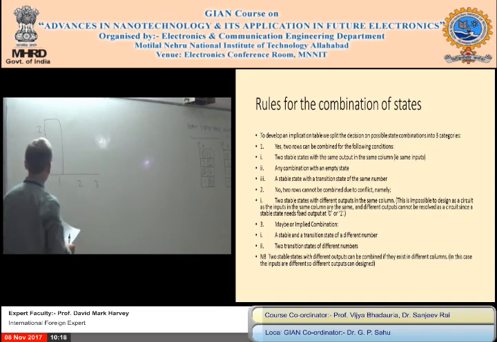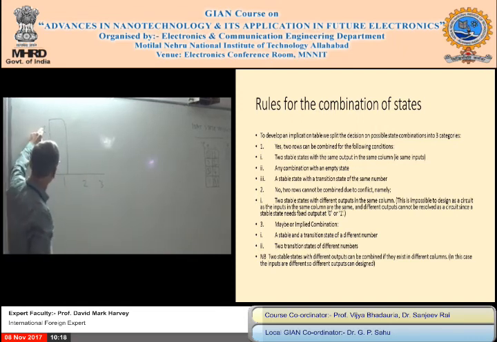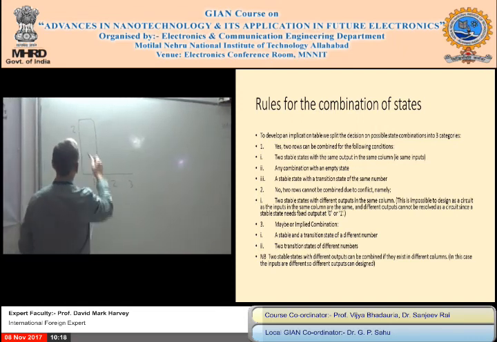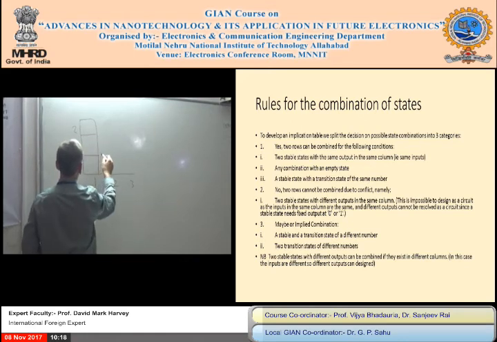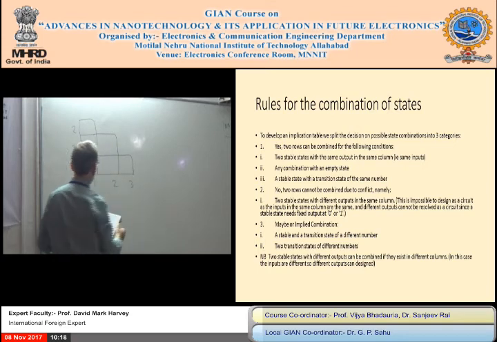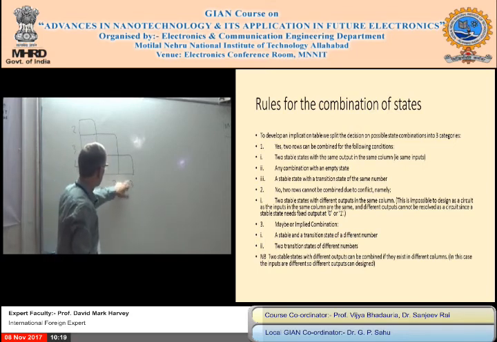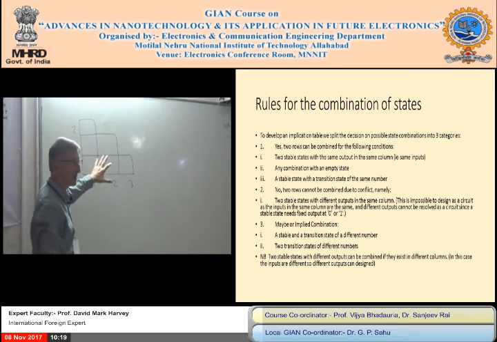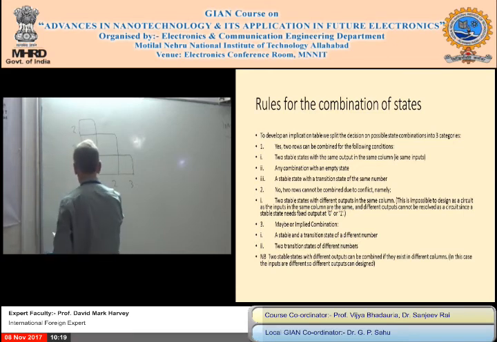So for example, in this first one, we're going to look at state 1 with 2, 3 and 4 in different squares. And the next one, we'll look at the combination of state 2 with states 3 and 4, and then the final one, state 3 and state 4. So all the combinations should be covered in that table. We call this the implication table.